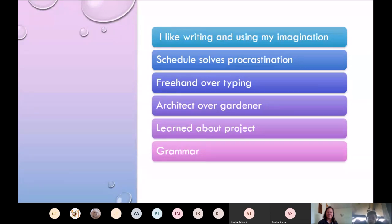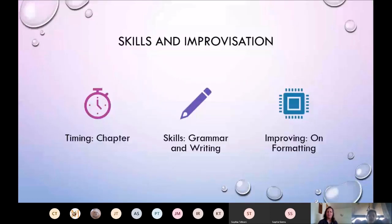What I learned about my project was grammar matters a lot. If you type one wrong word, it can mean a totally different thing and mess up the whole book. Skills and improvisation. Some skills I learned through this were grammar and writing. I got really good at those skills. I need to improve on formatting my stories differently and the timing with my chapters. I struggled with timing a lot.